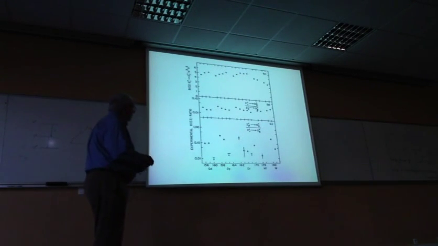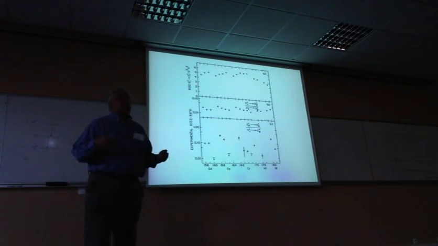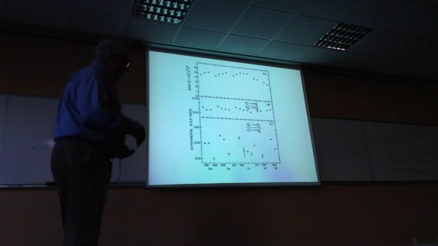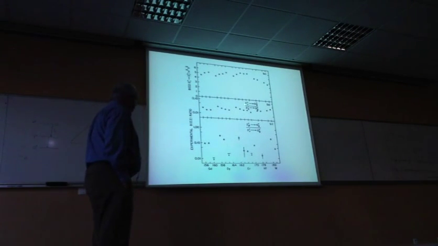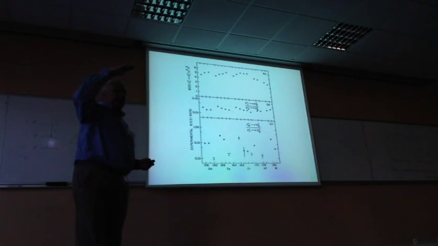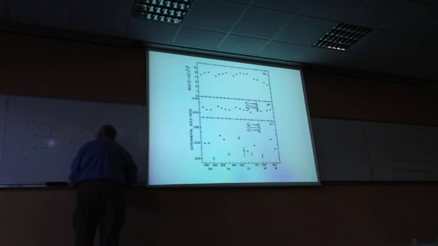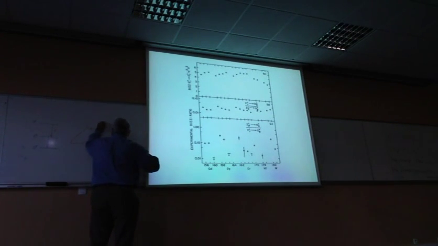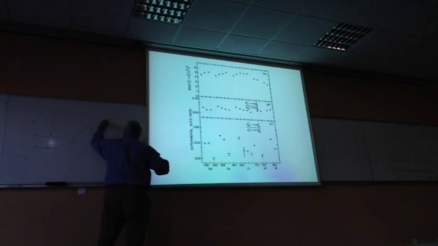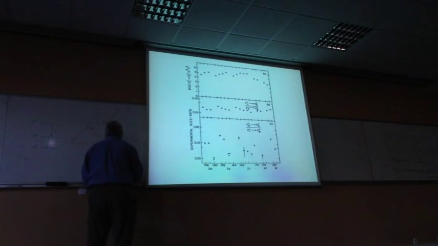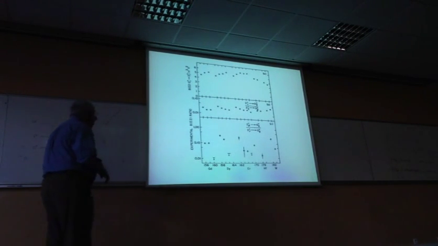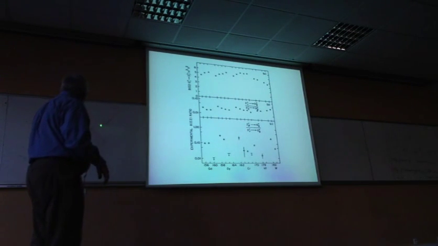You saw this in the first lecture, because that was kind of the introduction to the empirical evolution of structure, and now we're talking about trying to understand it. This says 2 gamma to 0 ground. That's just the transition from the band head of the gamma band to the ground state, divided by 2 ground to 2 ground. So if I have the form nucleus 0, 2, 4, and a gamma band, that's this transition compared to this. So it's an interband transition divided by an intraband. We often use this one to normalize transitions.